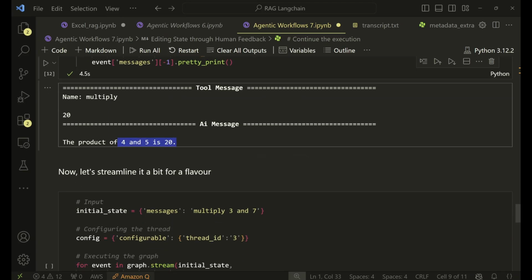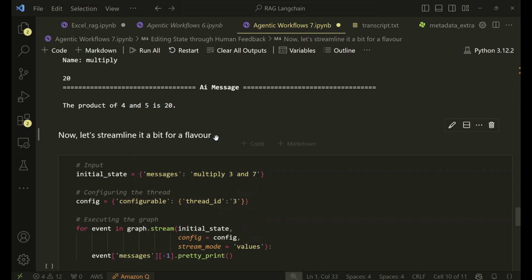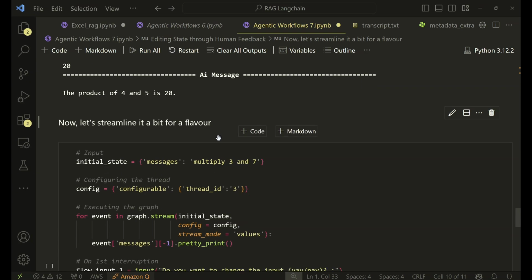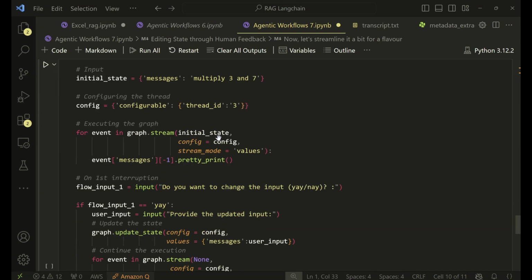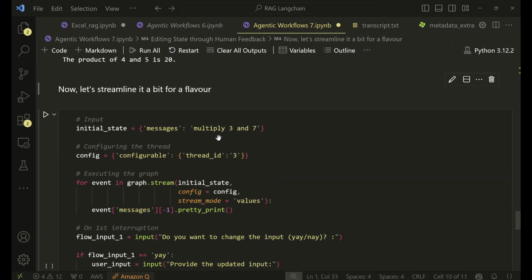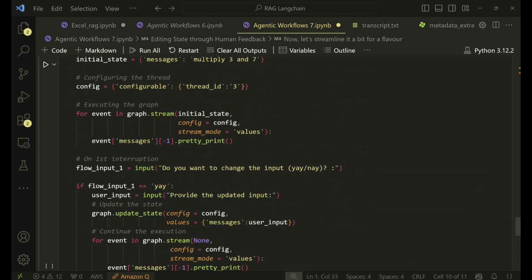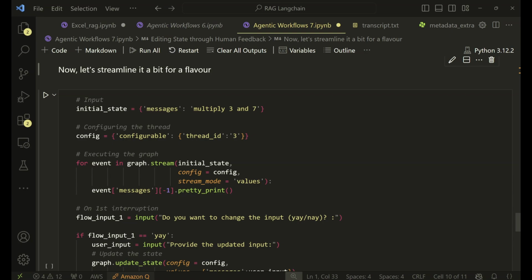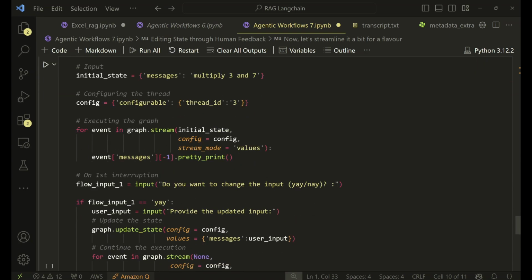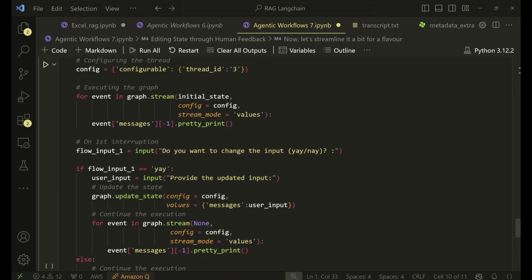Now I will streamline this graph a little bit for you so that you can understand how powerful this graph is. I've developed a small bit of code where I've added a few if-else statements. Again, I'm taking an initial state, multiply 3 and 7, configuring the thread, and executing the graph.